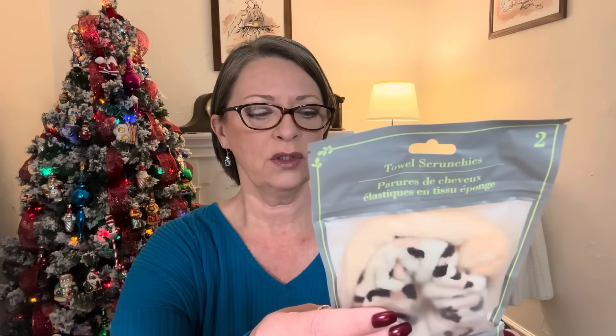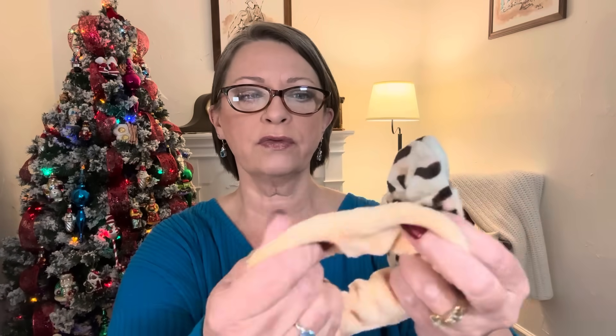And then over by where all the hair stuff is — the barrettes and ponytails — I thought this was pretty cool. They are towel scrunchies. You get a two-pack and it says they absorb water after shower. I'm not quite sure how this would work — it would just absorb the water from right around wherever you put it. And obviously I can't pull my hair up, so these will be passed along to the kids because all the other girls in my life have long hair. Nice size scrunchie, very soft. I thought that was pretty cool — a nice stocking stuffer. You could make an excellent gift box with nothing but hair stuff, hair products, hair accessories.